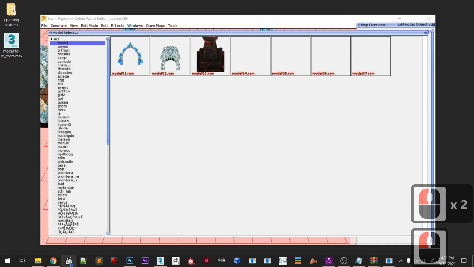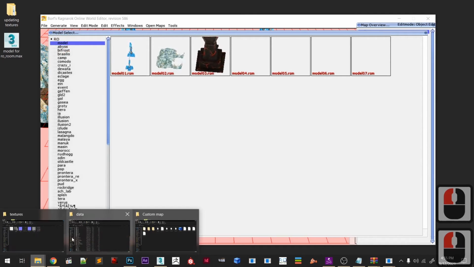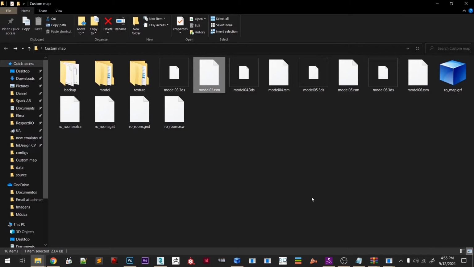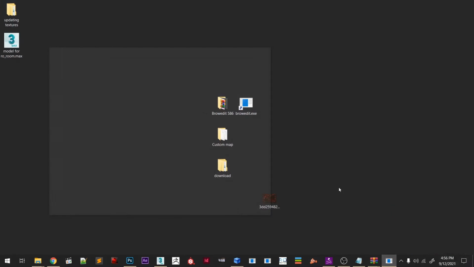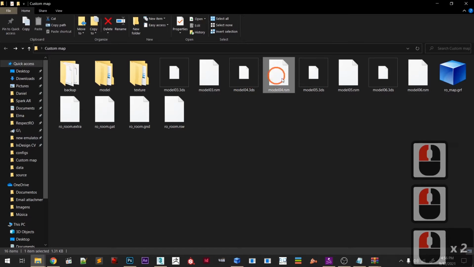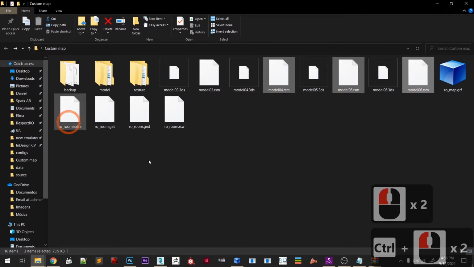We forgot to add it on the GRF, I guess. So here should be. Now you have to close Browedit to actually import the 3D. Let's do that. Okay, so 3, 4, 5, 6.